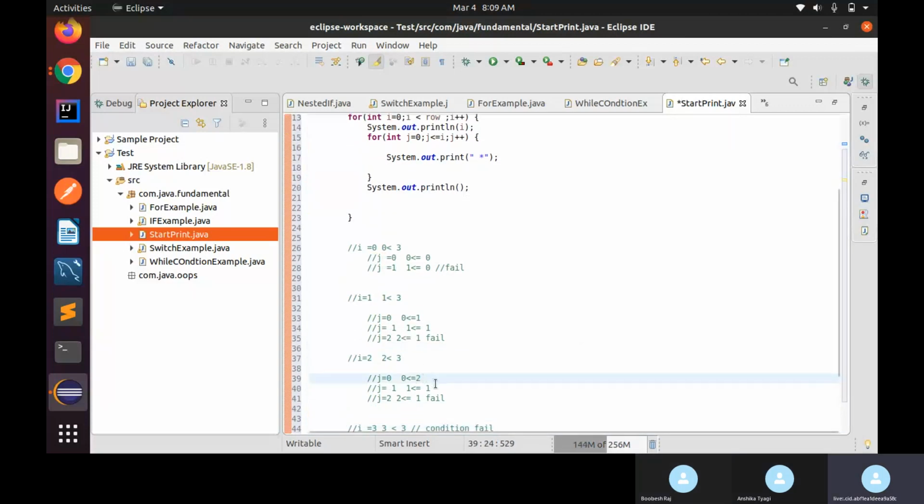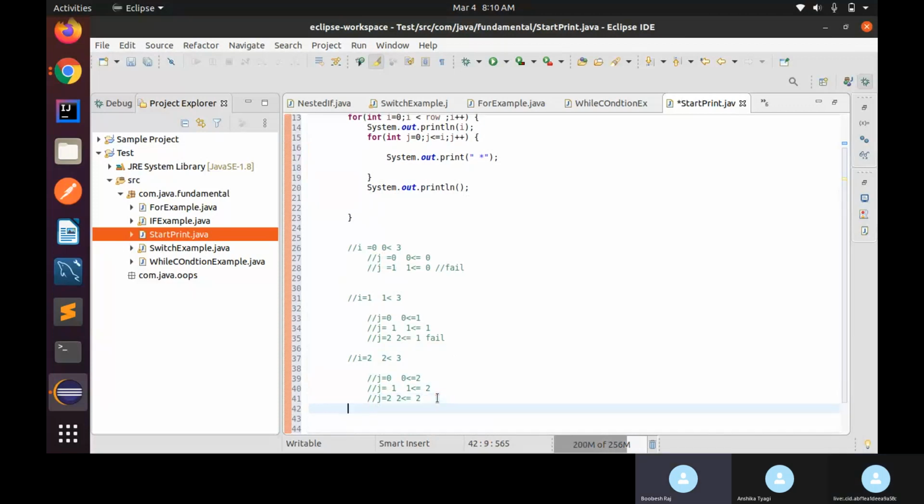And this won't fail, right? And next, the j value became 3. And 3 is less than or equal to 2. So this is the fail condition.